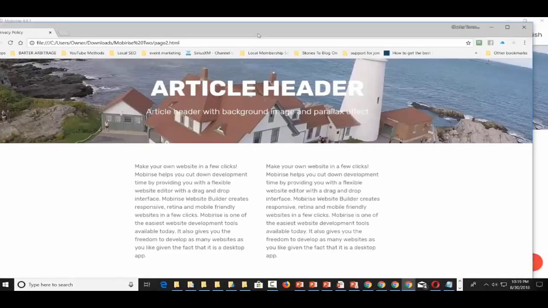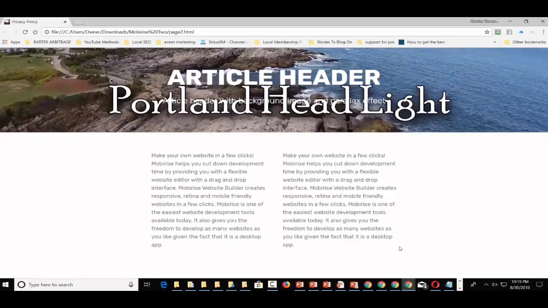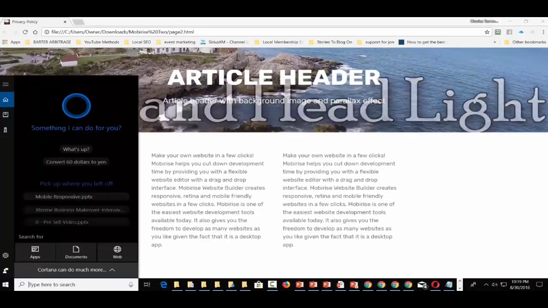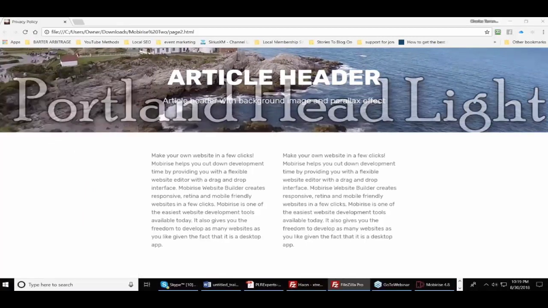And now this is how it's going to appear in my browser. Right, so okay, now what am I going to do? Well, I'm going to need to install this to my own site. So what I'm going to do is put this inside of my web server, my web host. I'm going to take all of the files that we just saved to our hard drive and put them on my server.